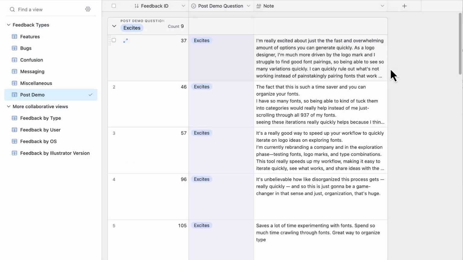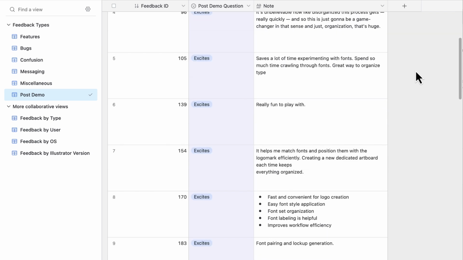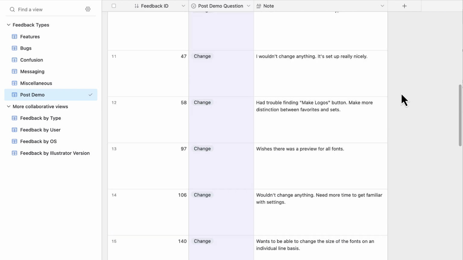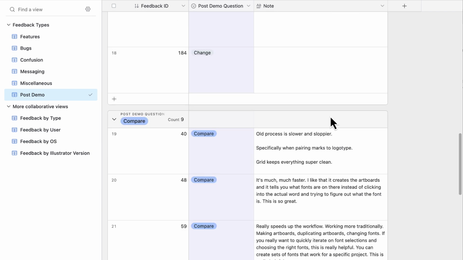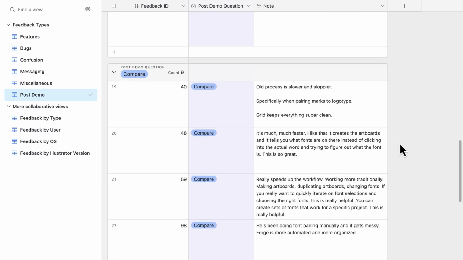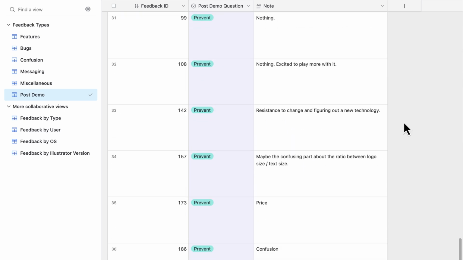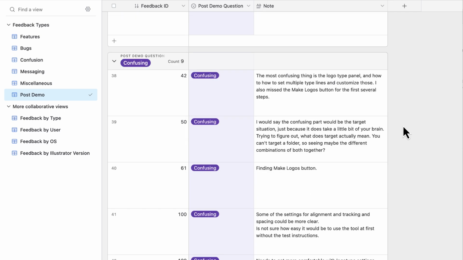The post-demo questions can really provide a sort of compass for focusing in on the things that are most important from the rest of the feedback. We have several responses from our testers about what they were excited about, what they wanted to change if they could, how it compares to their existing process, and what might prevent them from using it, as well as things that were confusing.